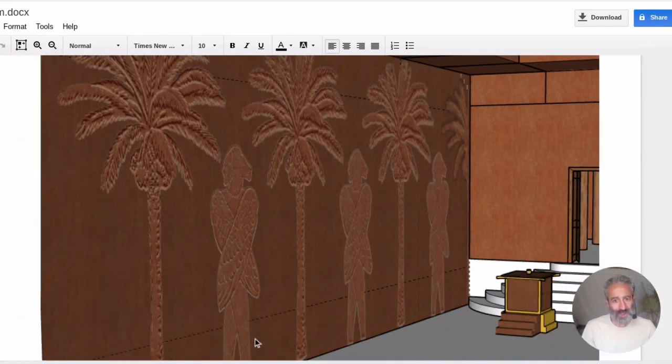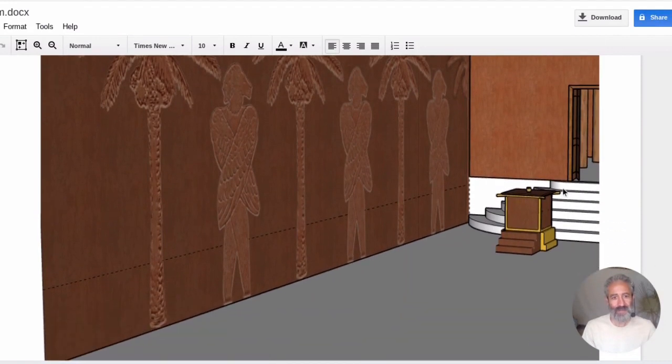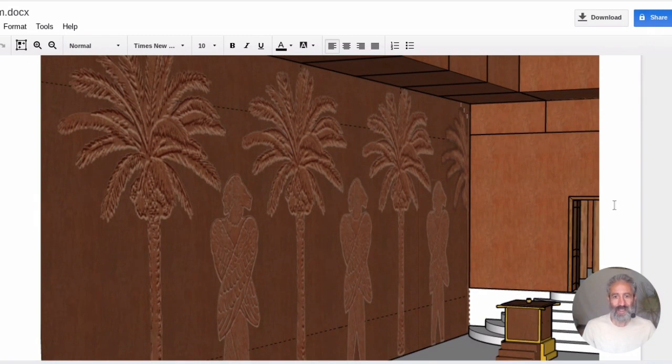It said that there was a cherub and a palm tree, and a cherub and a palm tree. Okay, so that's exactly what you see here when we're looking at the holy place. This is the incense altar, heading into the door. And now what we've done is, there's lots of palm trees. You can do any palm tree, and that's what we use there. We didn't have to draw the palm trees, but we took those and we placed them into the temple.